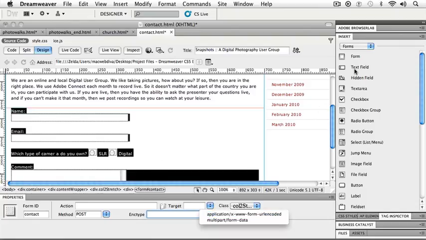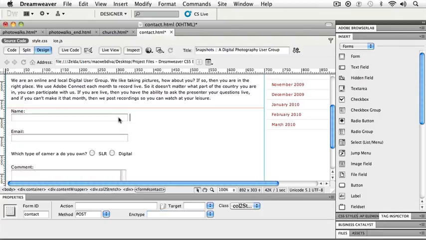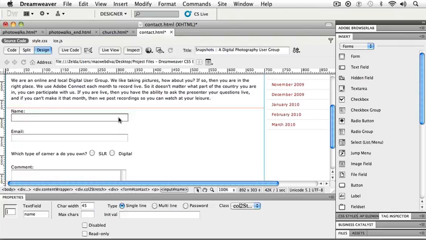So let's take a look at what else we have here. I have a text field. A text field is fairly simple. Let me make sure I'm actually selecting the text field. I want to give it a name. It's very important for our naming conventions here: we don't want to have a space anywhere or it's not going to work properly. So more than ever, this is very important. If you're working with a developer, make sure that your naming conventions are what the developer needs.